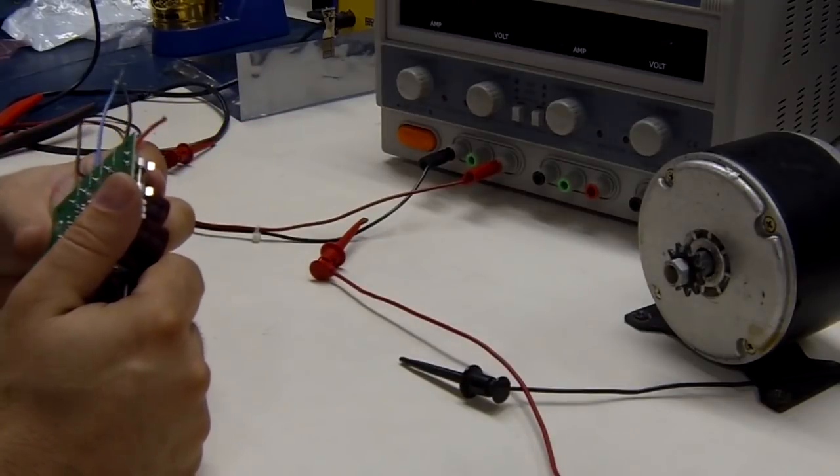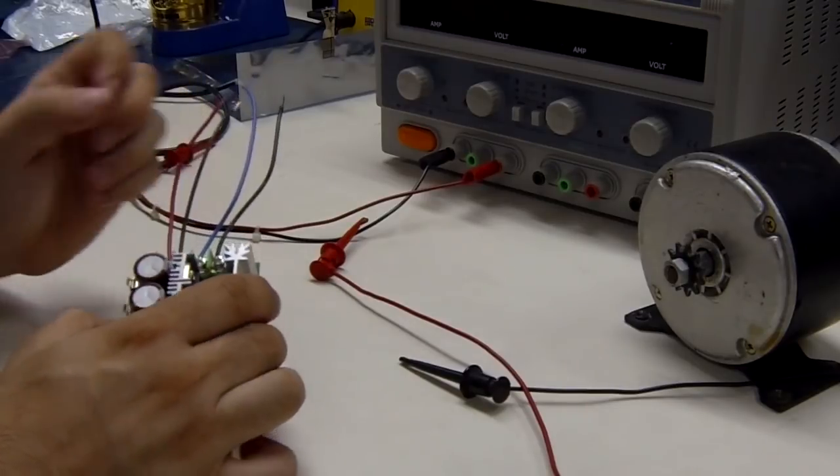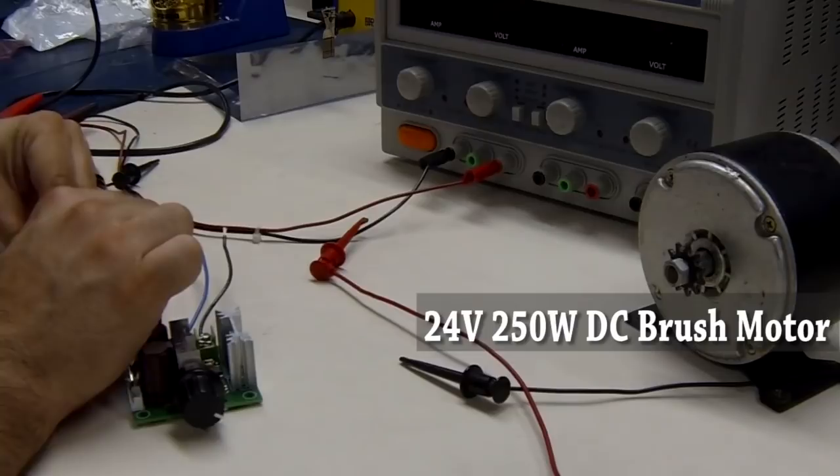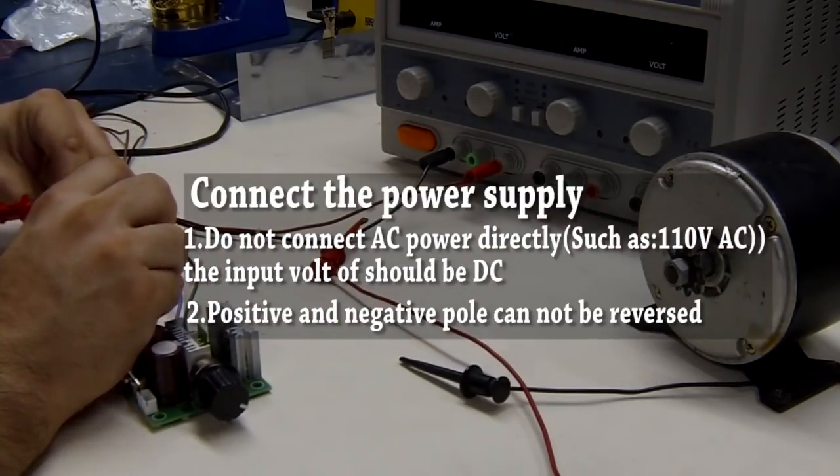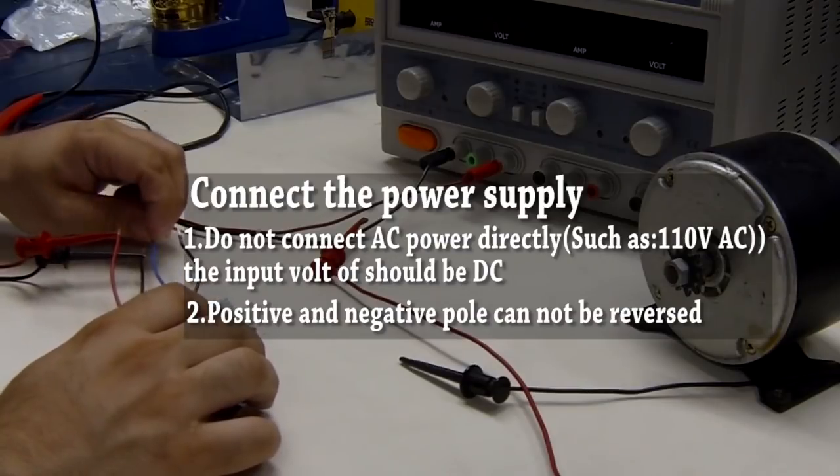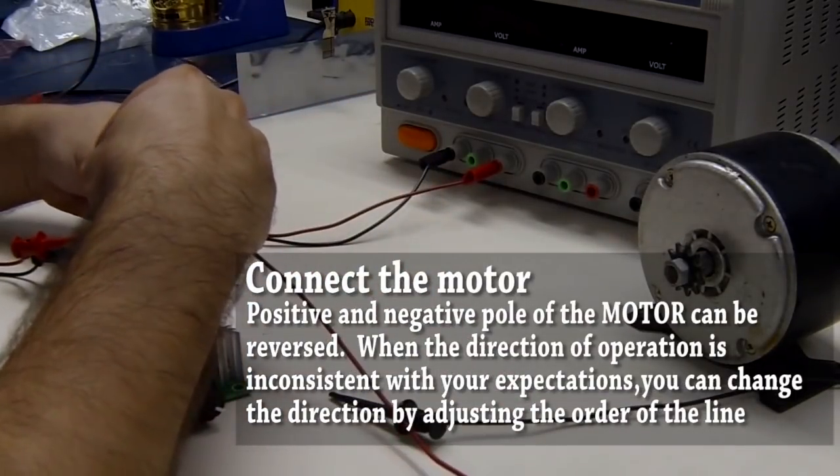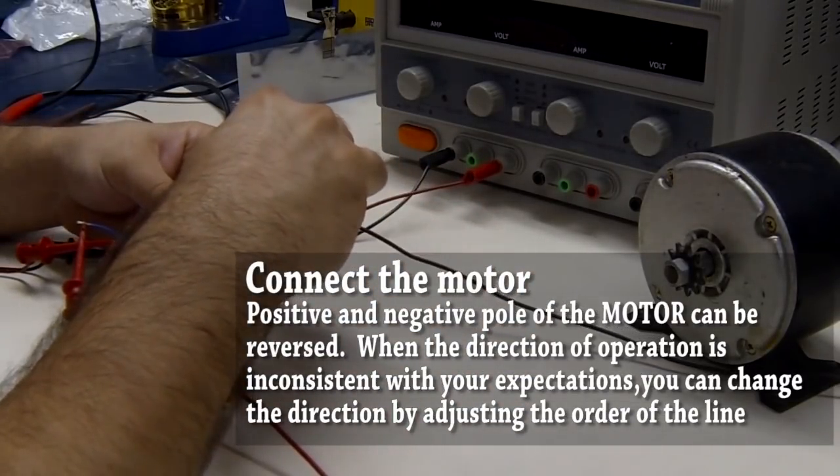Lots of possibilities with this thing. But let's see how it looks. Let's see how it runs. I have a 24 volt motor that we're going to run this thing on. I would say it's probably out of a scooter or something like that. No load on it, just freewheeling there.